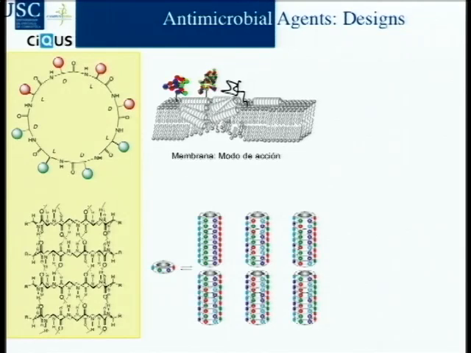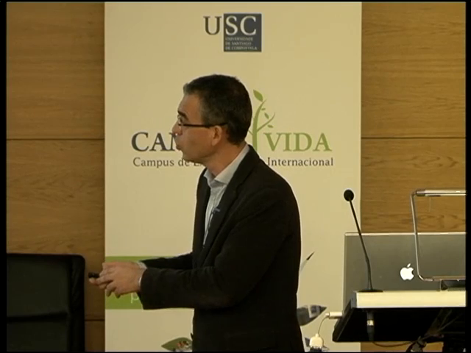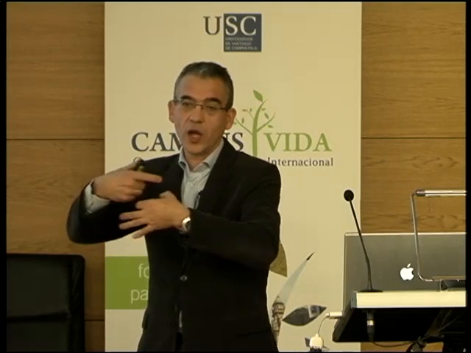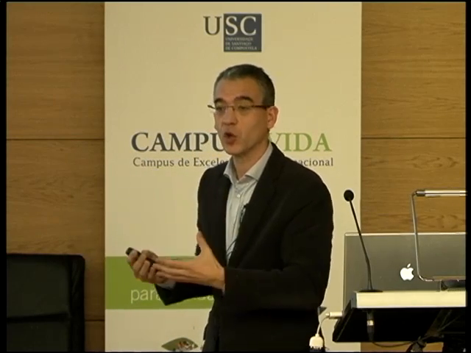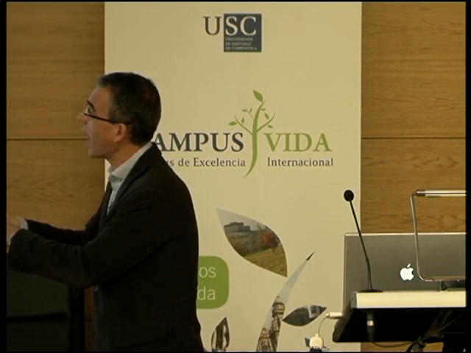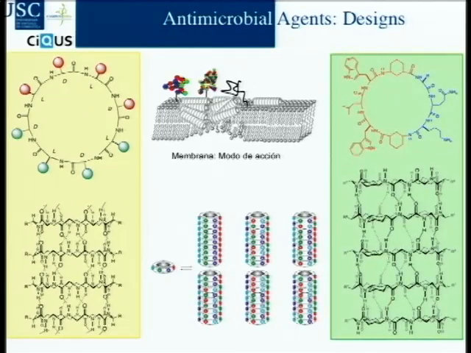And this is the mechanism proposed for this kind of nanotubes. They form what is called the carpet-like mechanism, in which you have several nanotubes packing together, destroying the membrane. The beauty of that approach is that from one single peptide, you can form a variety of different nanotubes, because they can rotate one with respect to the other, so that they can adapt to the membrane in the best and appropriate condition. And probably the selectivity comes not from the interaction with the hydrophobic part, but with the hydrophilic interaction with the proteins that are on the membrane. So maybe we are able to work with our cyclic peptides and form this kind of antimicrobial agents.